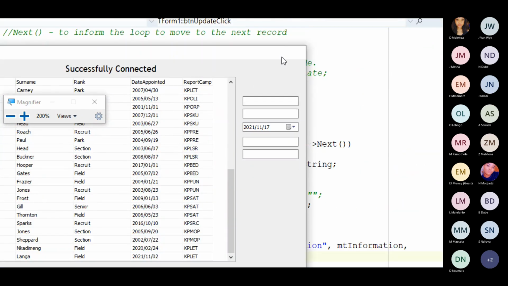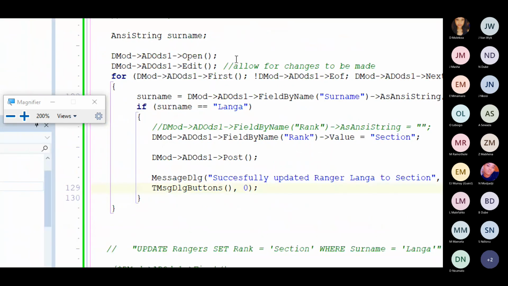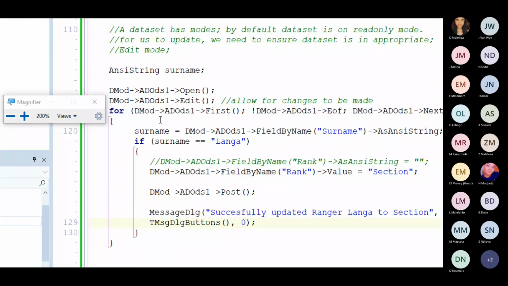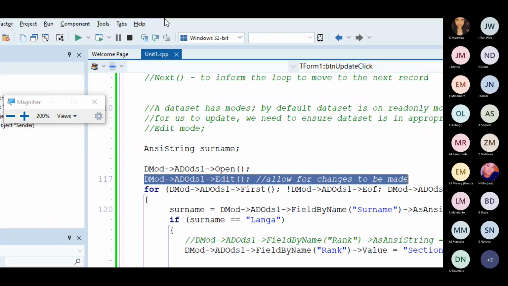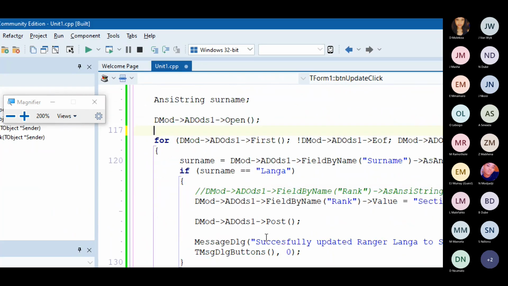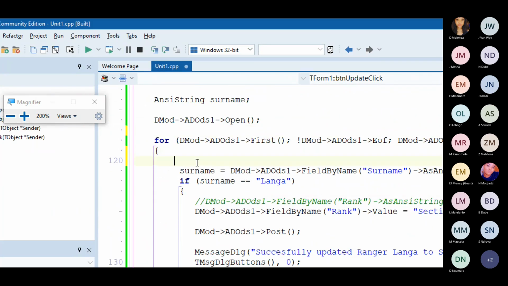Okay, so we put our edit at a higher level, and it seems like it needs to be on each record as the gentleman had suggested earlier on. So I'm going to try and put this inside a loop.